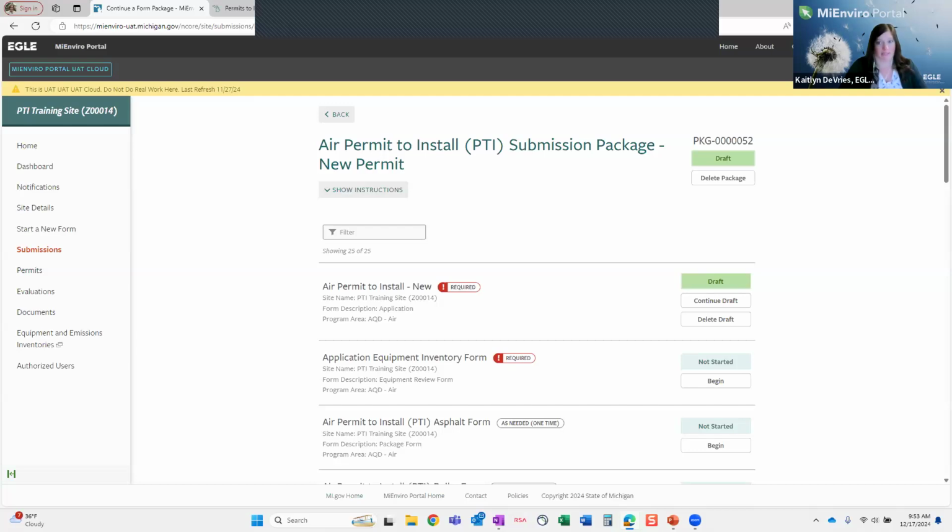Last thing, I'm going to pass it to Janelle because I know she's going to jump in here. There are a lot of questions coming in about definitions of things. I know we talk a lot in acronyms in the air quality division. If people have questions about some definitions, what things mean that are on the screen, we still do have our PTI workbook available online, which will help you with some of those definitions, as well as our air quality rules, which define things like what is a nested source, what is the SER.